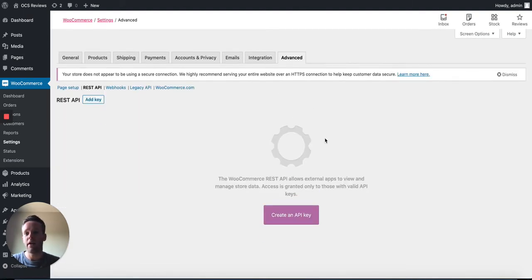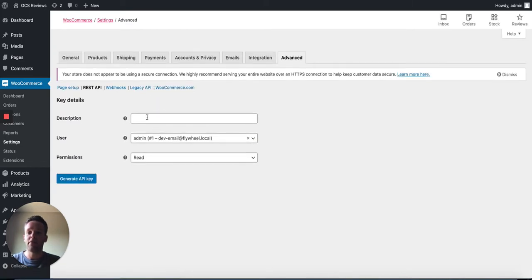Now, depending on what plugins or apps you're currently using, you may have already made a REST API. I always recommend creating an API key specifically for the instance you'll be using. So in our instance here, we're going to be using Intercom. So I can click Add Key or create a new API key. We can give it a name. I generally say use a name that you know. So Intercom Canvas app for Highways.